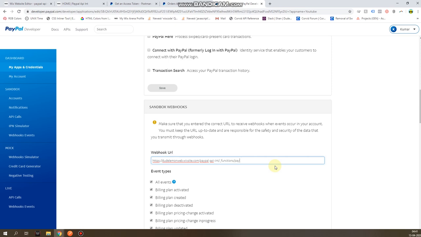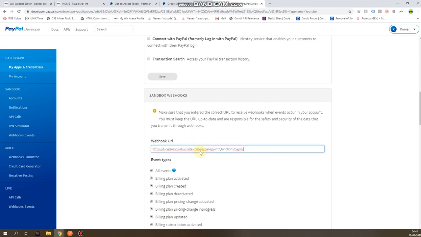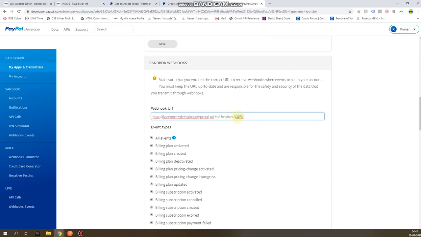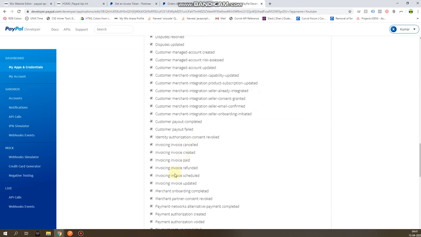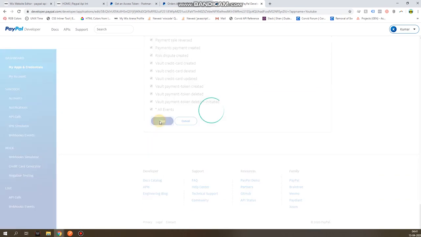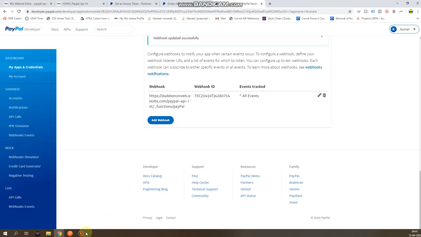I'm going to name my function payPal in camel case. So just keep in mind that I'm going to name my function payPal like this, and then check mark all events. Okay, then keep on saving, save it.